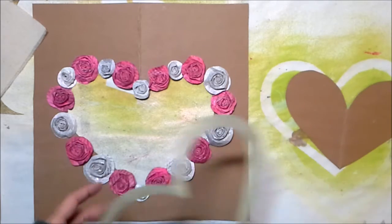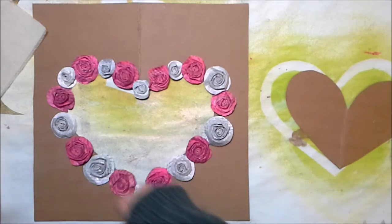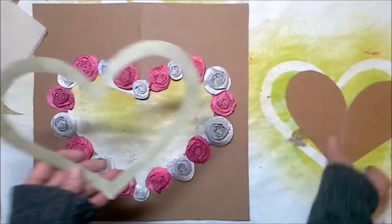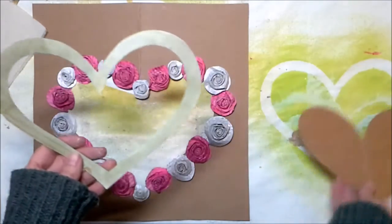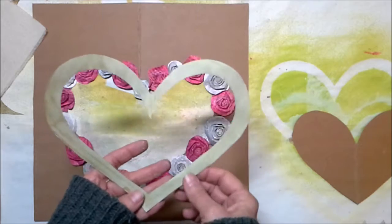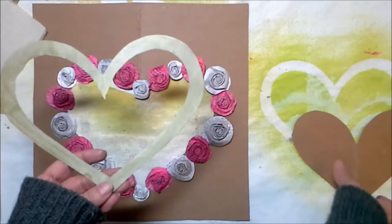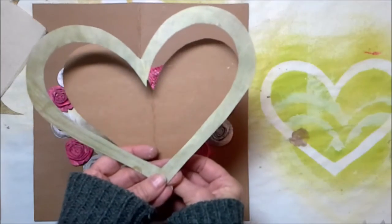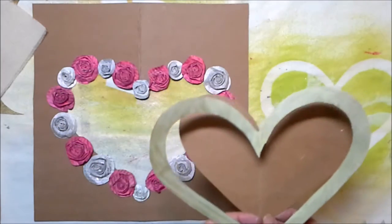The first thing that you want to do is cut a heart shape from, I'm using a pizza box. You know how much I love to use a pizza box. So I cut a frame from a pizza box and I cut mine in a heart shape. You can do anything you want. You're going to have this part left, right?